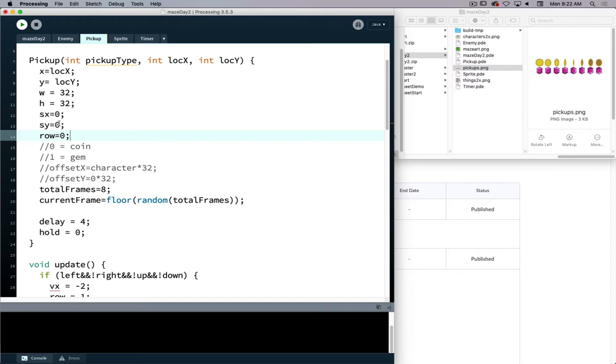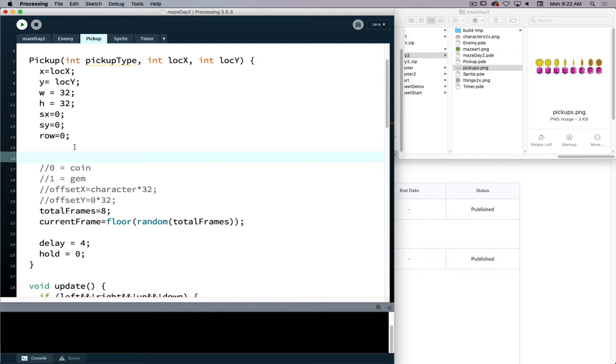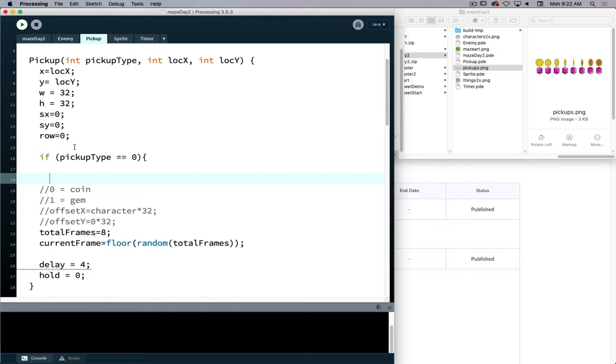So it's just the order of these getting a little messy here, but we'll fix that in a moment. So if my pickup type is equal to 0, because I only have two pickups, it's easy just to use 0 and 1, keep track of it, where like the skins of the character where we had 4, keeping track of 4 gets to be a little bit harder, and that's why we need to worry about that a little bit differently.